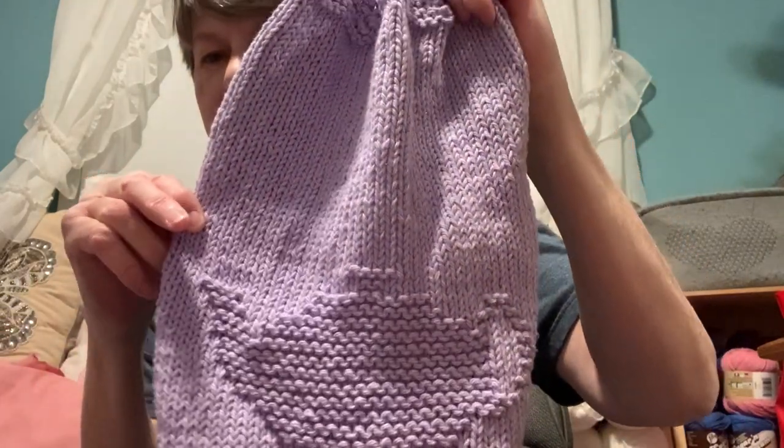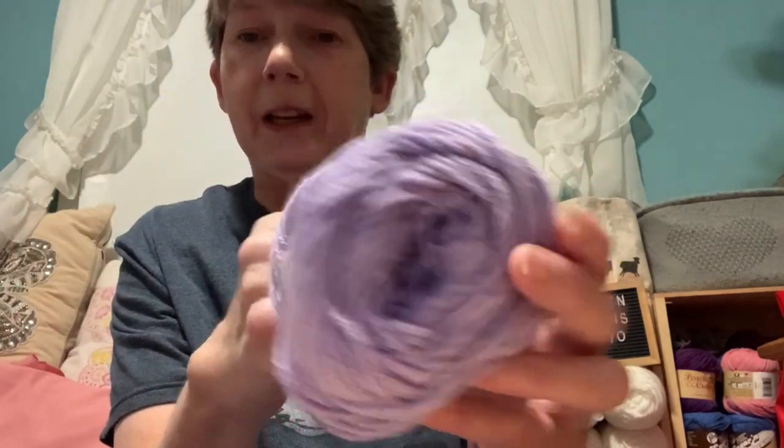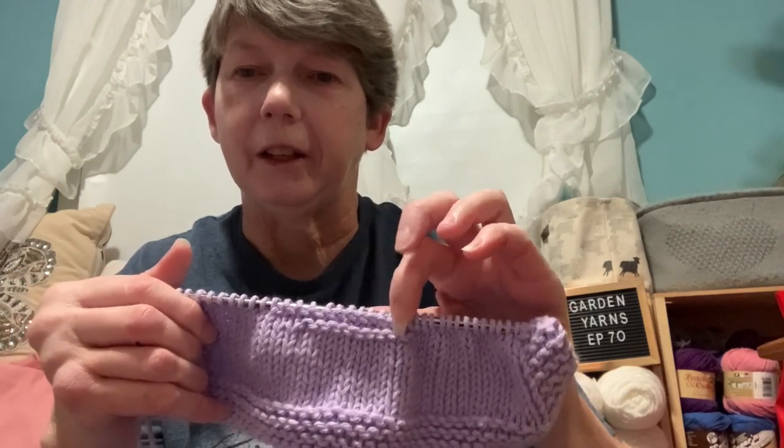One of my finished objects is the cute teapot hand towel design. I'm using Lily Sugar and Cream in a color called Soft Violet. I got this the other day at Rose's Fine Yarns. I'm working on the dishcloth — I just got started on the pattern. It's a really nice purple color. This pattern is by Daisy and Storm — I didn't write their name on it but I just had a flashback.